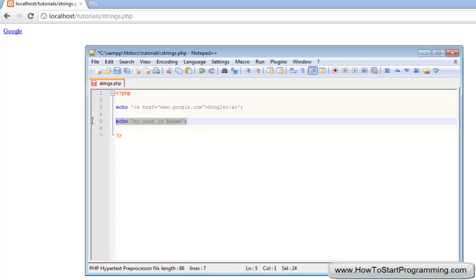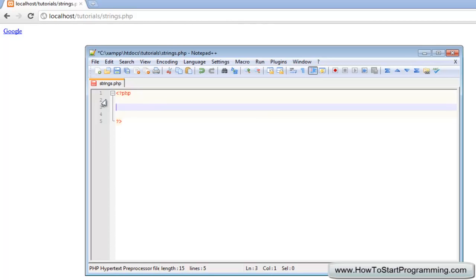So, let's say if you want to use a variable in HTML, let's just put link as the variable, and we're going to assign that to the value of Google. And then inside here where it says Google, we can just concatenate the variable in here. We'll end it, full stop, and then we'll just put the variable link, another full stop, and we'll start up the string again.